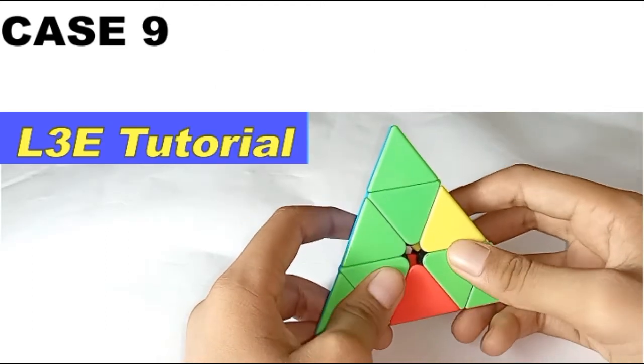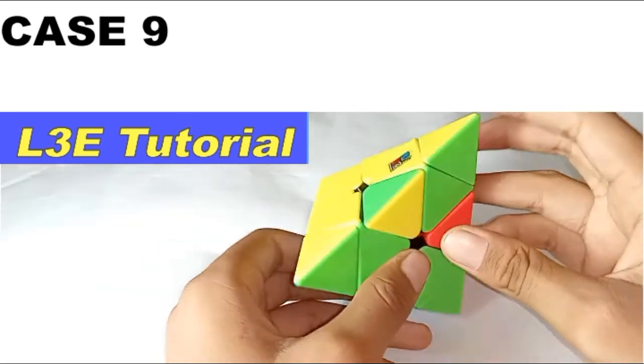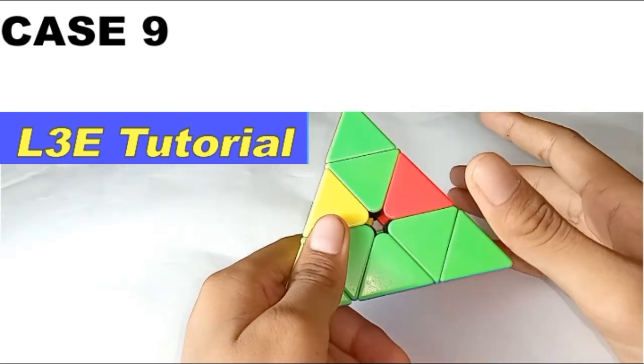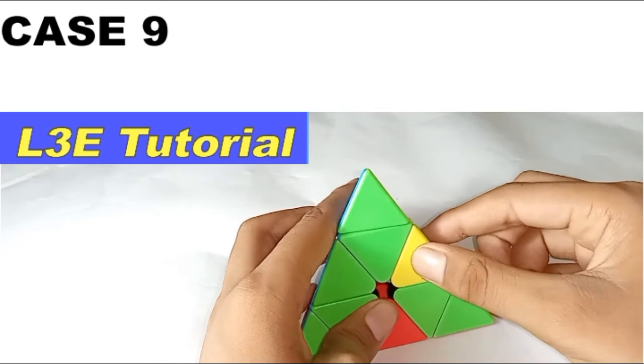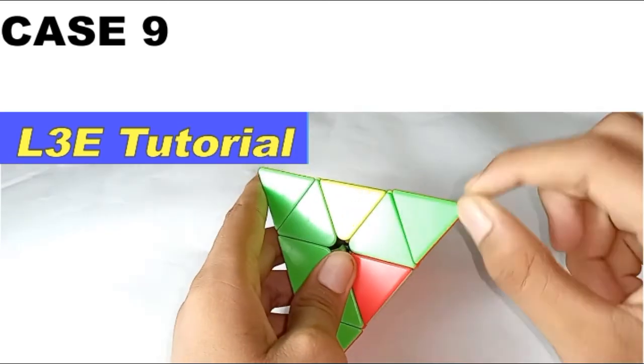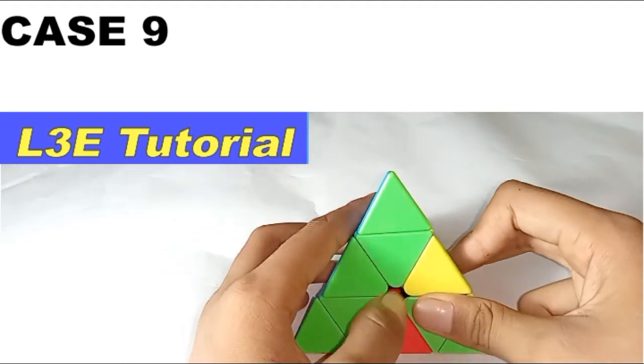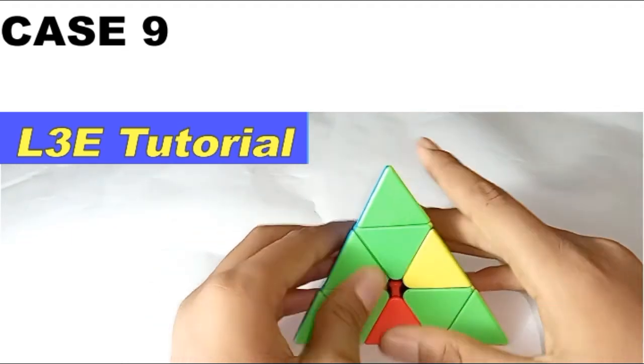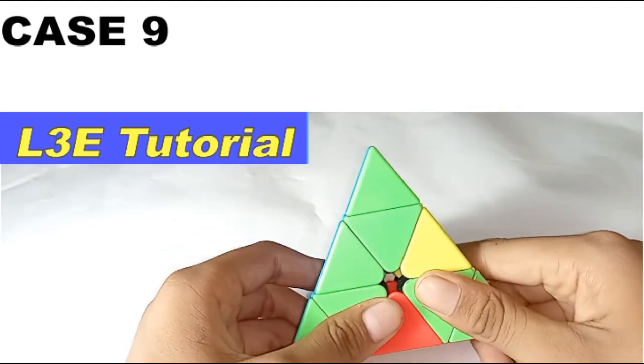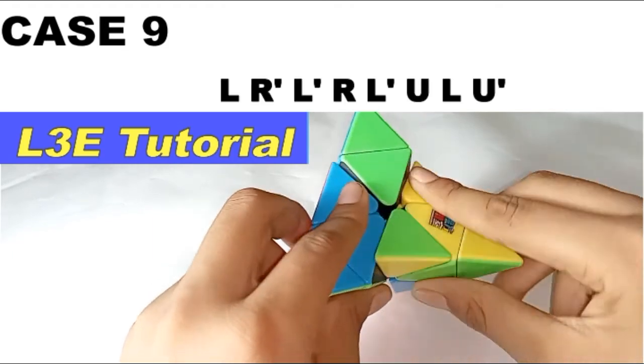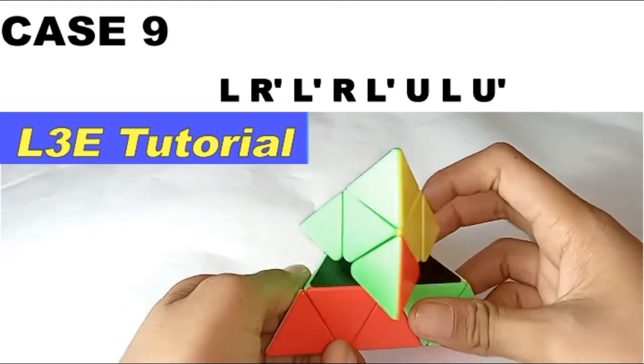An important thing: suppose you are all done, but now you just have a flip piece here and the flip piece here. Instead of rotating like that and doing this algorithm, you just simply do it in this position only. It's quite easy. For this you first do a lefty sledge and then simple insert. That's it.